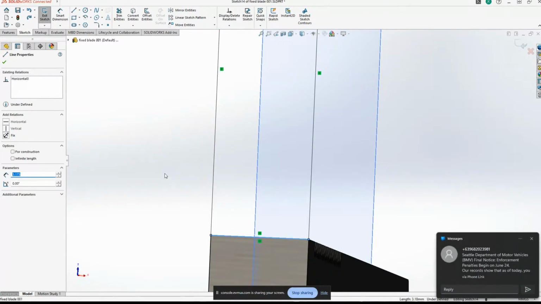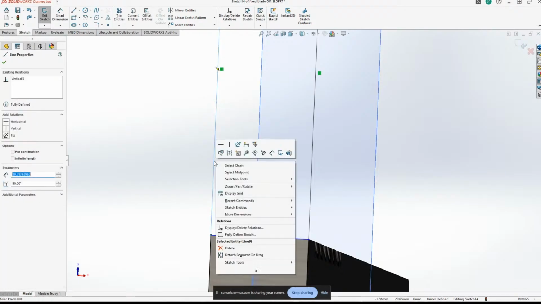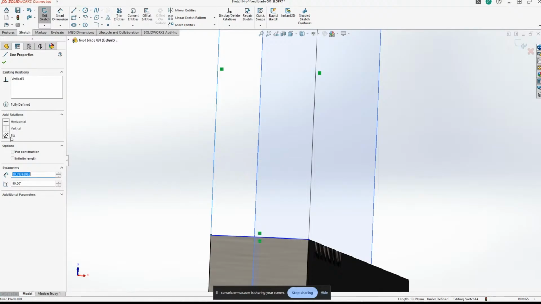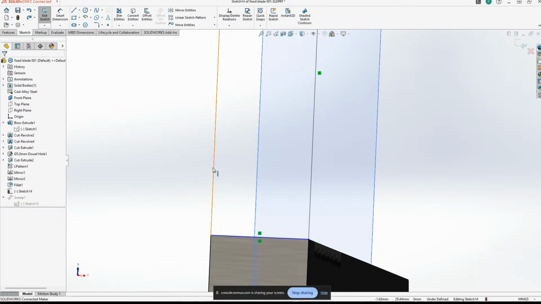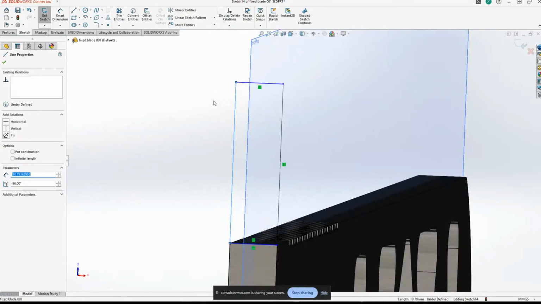You can leave that horizontal constraint. I don't know how to do this.